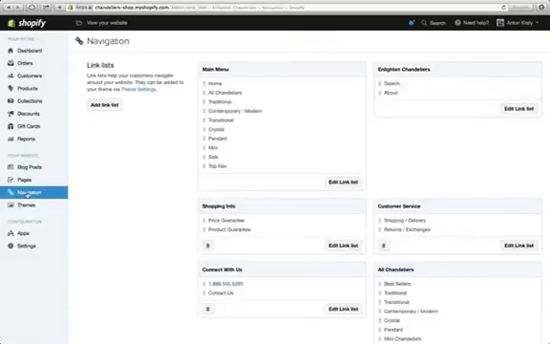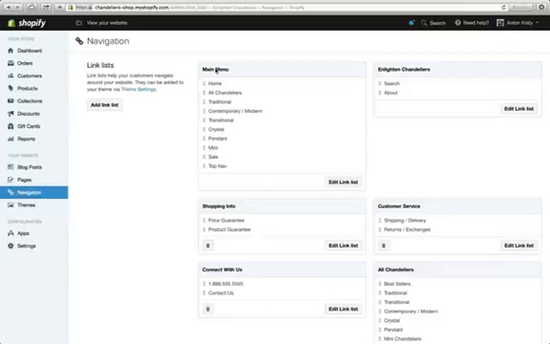Now, creating a navigation can kind of be confusing for some, so I'm going to go through this as slowly as I possibly can. When you first come into navigation, this page is going to be empty. I've created all of this so that we could have a functional website. But when you first come in, it's going to say main menu, and it's going to have a few options for drop downs. But if you remember, I created all of these pages in my collections category, so all of these weren't here when we originally downloaded our theme.